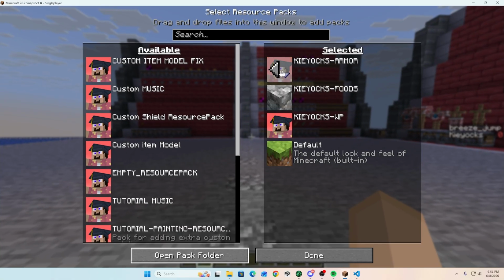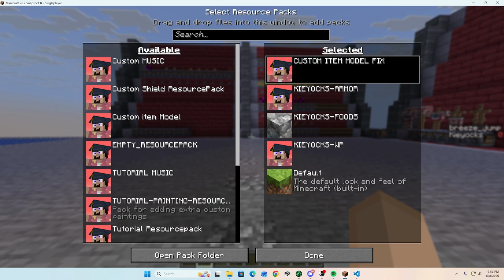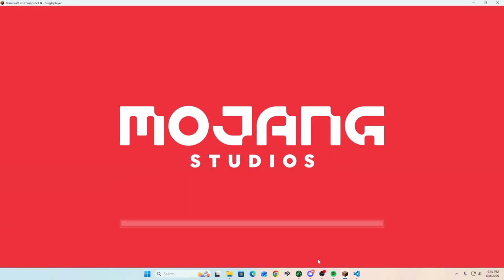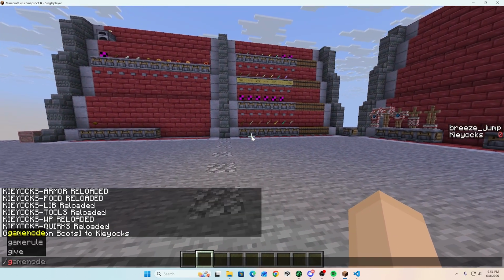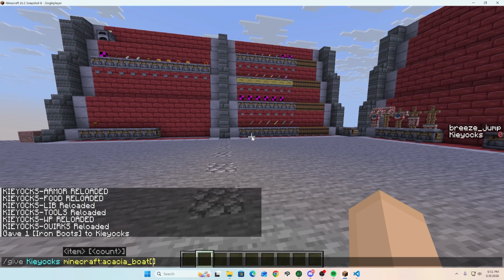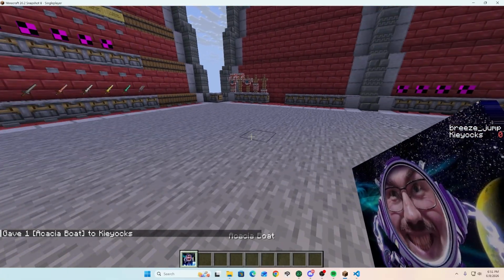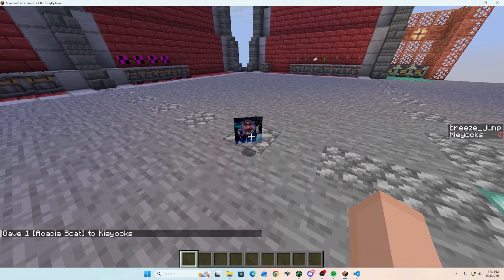So now literally all we're going to have to do now is I'm going to put the resource pack on that you just watched me make. And now I'm just going to do /give me. I'm doing acacia boat. And in some square brackets against the acacia boat, we're going to do item_model equals. And then just type Mr_Electrox. And there it is. In game, just how it should be.